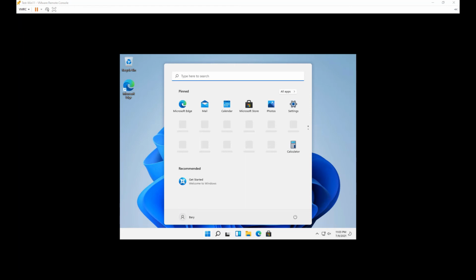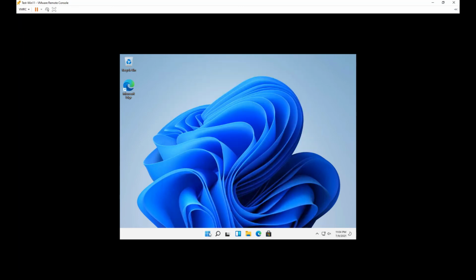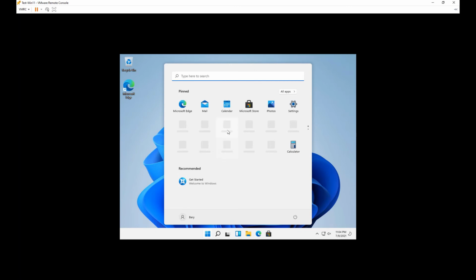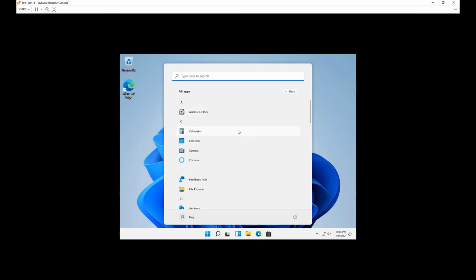It just logged me in as myself. So I think that's the start button right here. Let's click on start, see what we get. Looks like everything is installed.